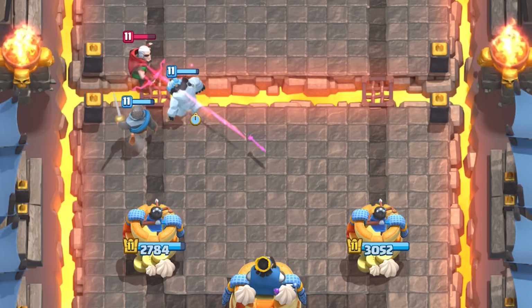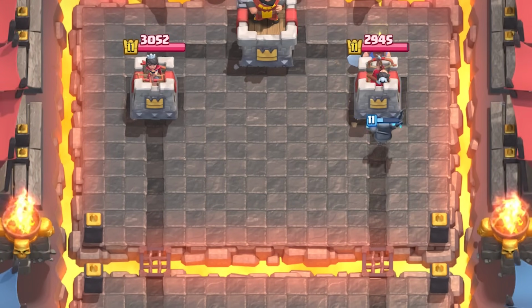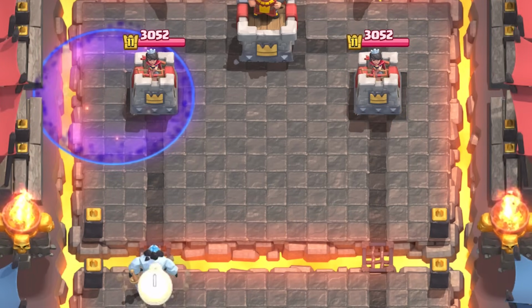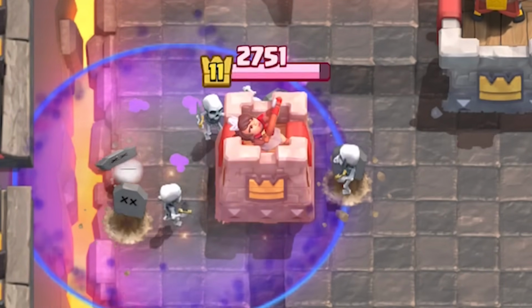The stun it does gives it a unique ability that no other spell has, and it's retargeting things. For example, if the enemy tower is targeting my mini P.E.K.K.A, I can zap it and make it change targets to the miner that's already behind it. That kinda makes Zap unusable in graveyard decks, cause why would you wanna make their tower target your skeletons?